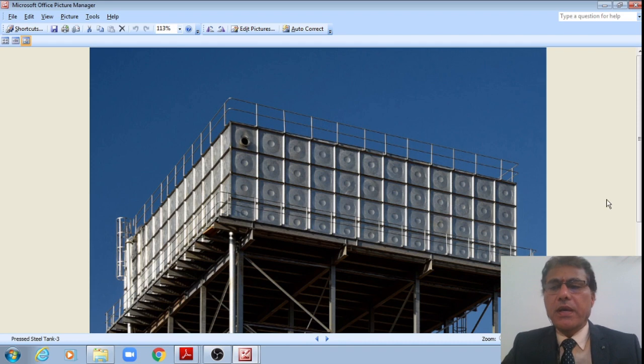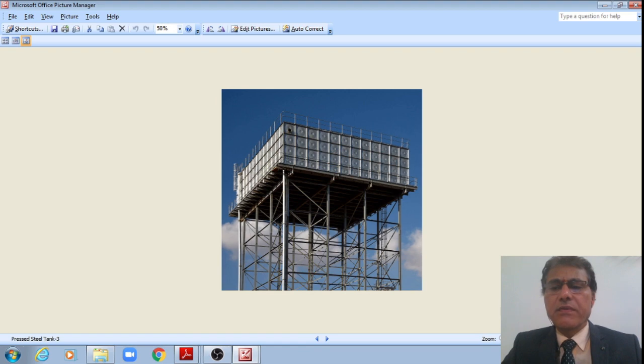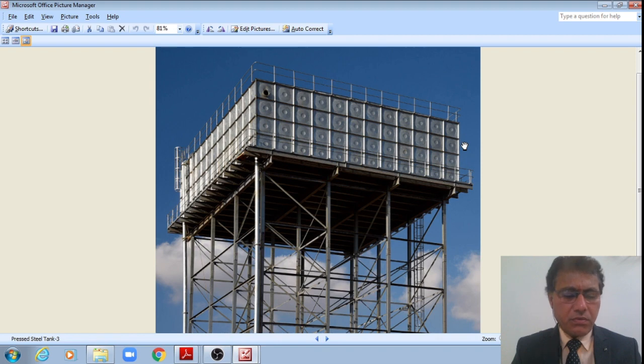wherein we do have a storage capacity of large size like this, right? Where almost we can see that, right? 1, 2, 3, 4, 5, 6, 7, 8, 9, 10, 11, 12. 12 multiplied by 1.25. Its size is 15 meter by 15 meter, large size. Even its height is 4 tiers, right? And therefore its height is also 5 meter. Therefore its size is 15 meter by 15 meter by 5 meter, a large tank, right?